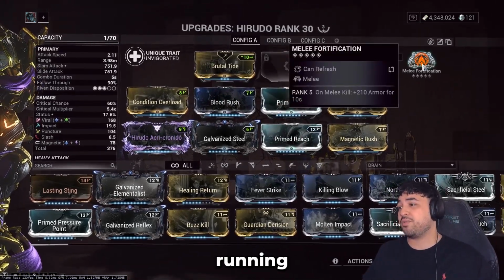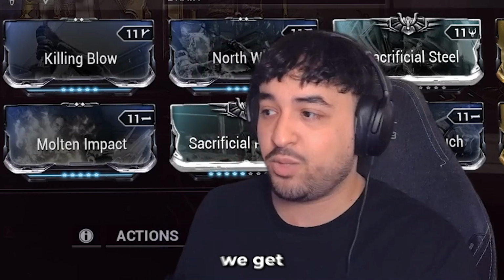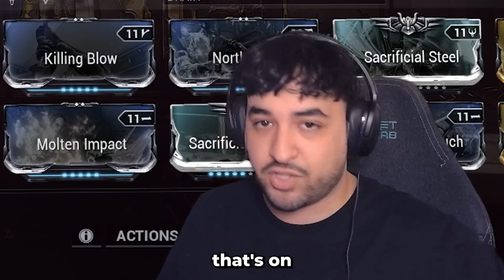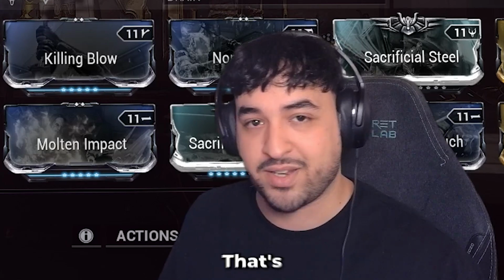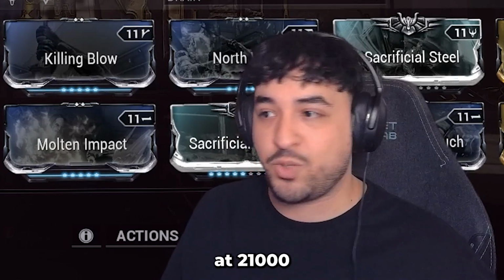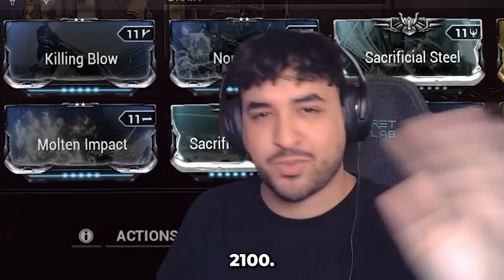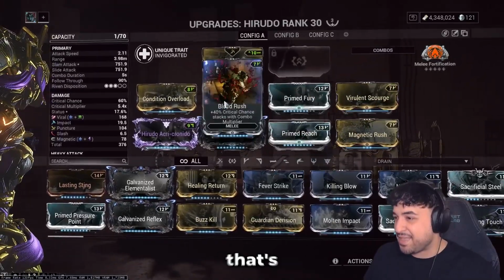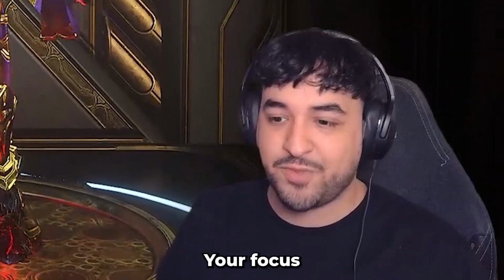And then for the Arcane, we're running Fortification. Because we're armor tanking, health tanking, more armor is really good. On kill, we get 210 armor for 10 seconds, and that's just on kill, so it stacks more than once. I thought only one kill gives you 210, that's it. But if you get 10 kills, you're looking at 2,100 armor. So yeah, that's the build. I'll show a little bit of gameplay at the end, but the cats are insane. Your focus school does not matter.